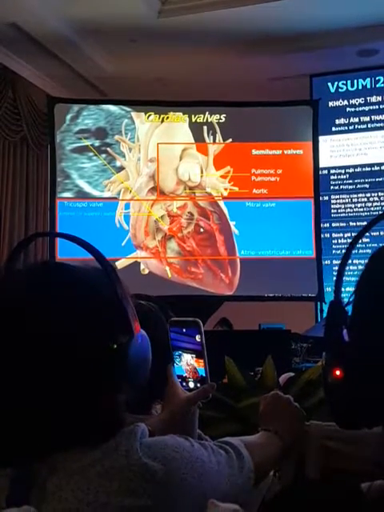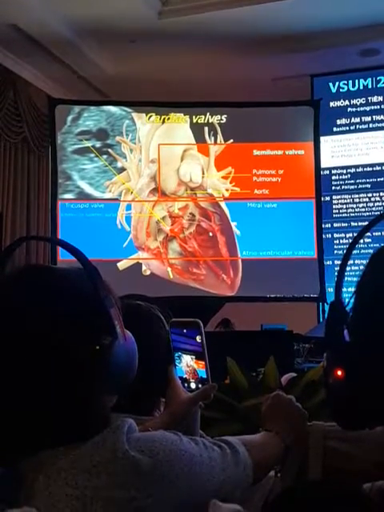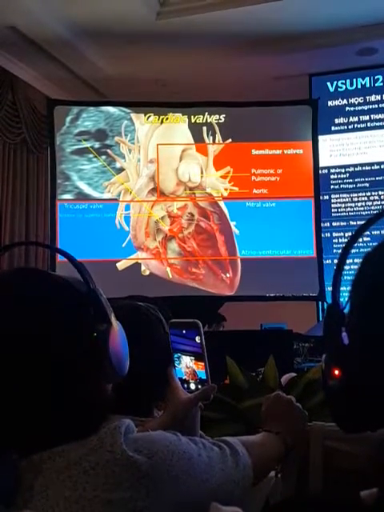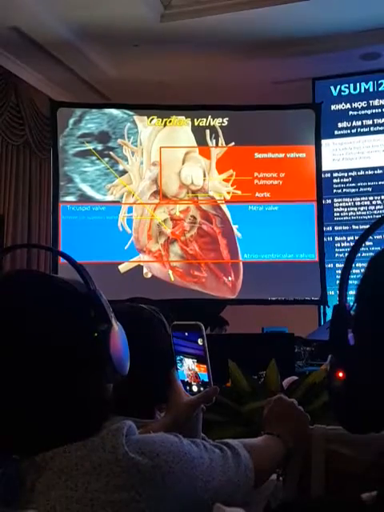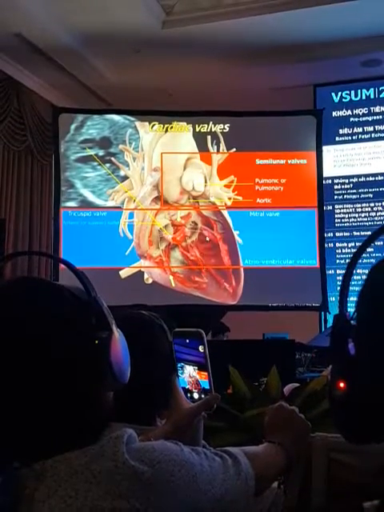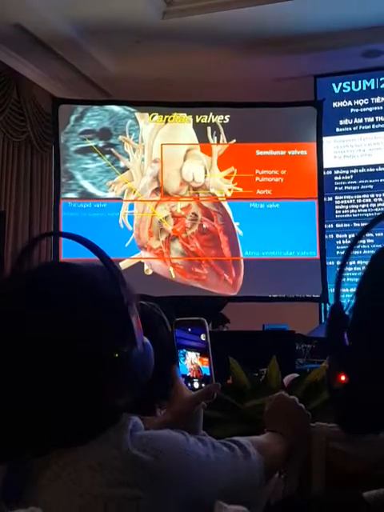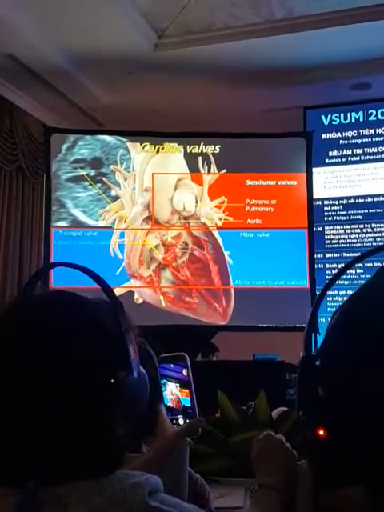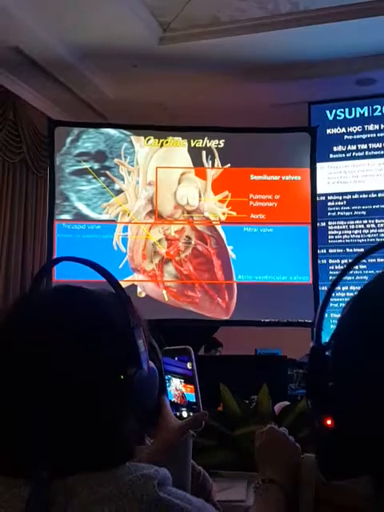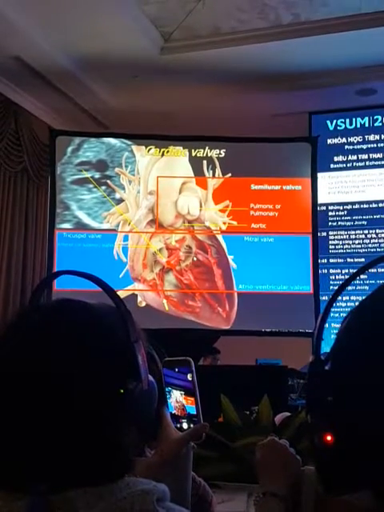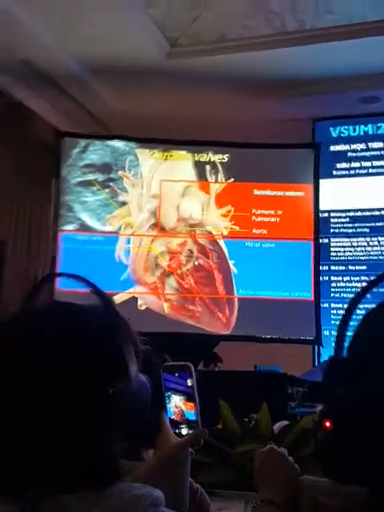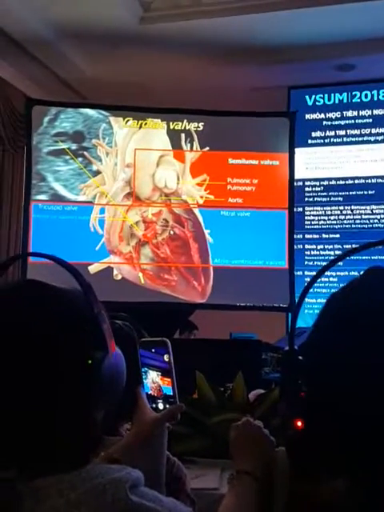On the left side, there are only two papillary muscles, and you see that both of them are attached to the free wall of the left ventricle. So no septal insertion on the left side. And notice also that each papillary muscle has chordae tendineae that go to the anterior and posterior leaflet. So it's not one papillary muscle for one leaflet and the other papillary muscle for the other. They're attached to both.